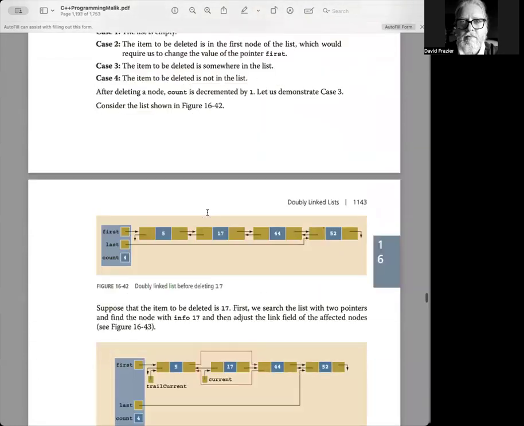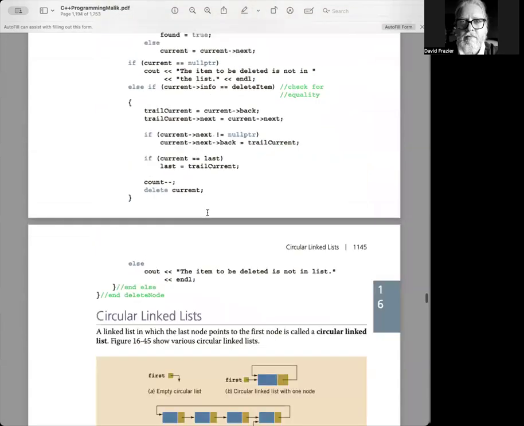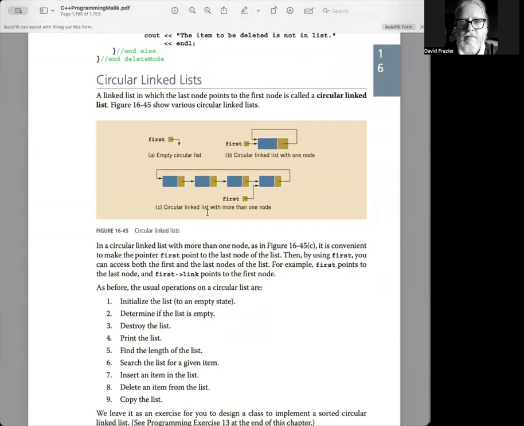And then the last thing we have here, down here eventually, is the idea of a circular linked list. In a circular linked list, basically the last node points back to the first node. There are times when this comes in handy in your problem solving. So it's certainly something that you can do. One thing that you have to keep track of is that, in everything we've done so far, we look through until we get to the end of the linked list by looking for a null pointer.